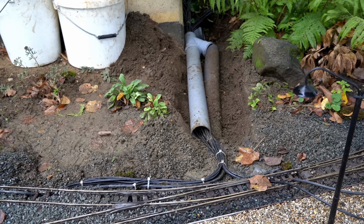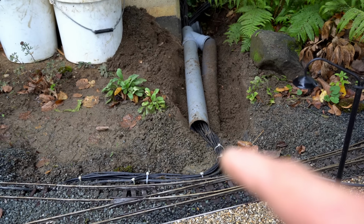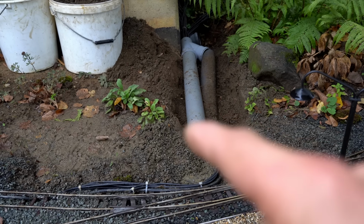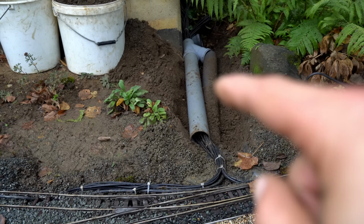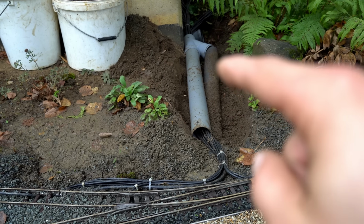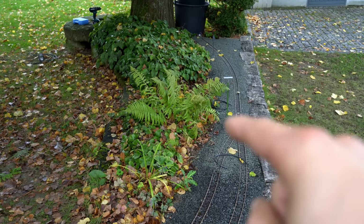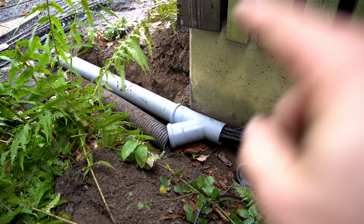I tried many different positions, but this is how it will be. We've got the main wiring harness going through that straight pipe. The Y is to feed in the wires from this underground wire casing, which has all the wiring from this section. That's the situation right here.